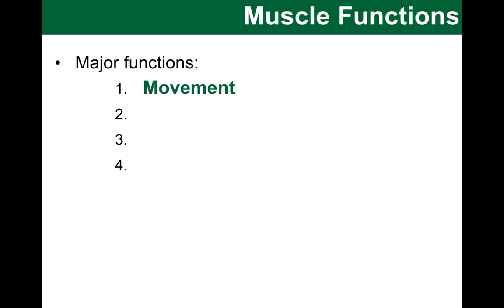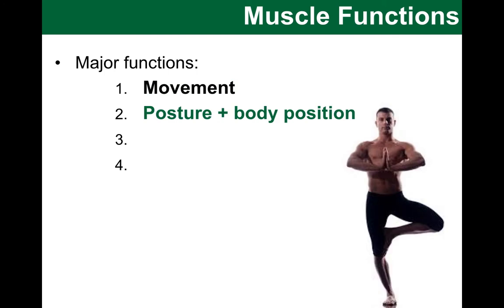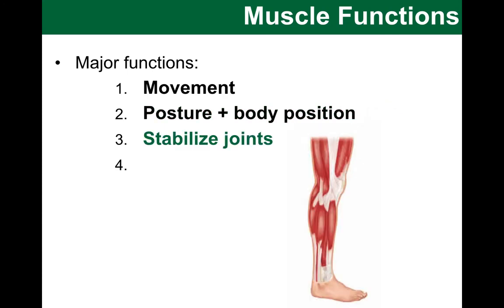The next one that we are going to have a look at is the maintenance of posture and body position. Remember that to even stay still requires work. Standing on one leg is a great example of this and really illustrates the interaction of the muscular system and the nervous system. Well, next, I want us to note that muscles play a key role in stabilizing the joints. Again, it is an interaction of the skeletal system and the muscular system and how they work together. And I think that we have had a look at this in our previous chapter.